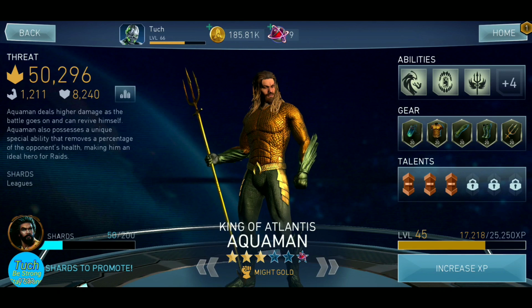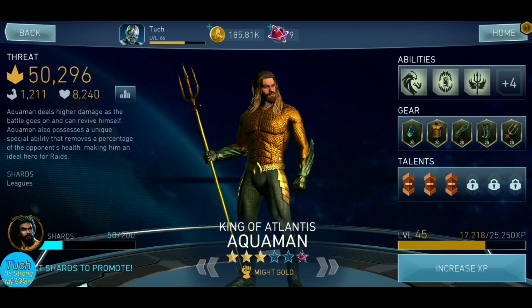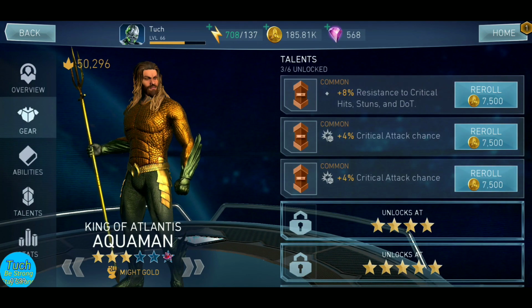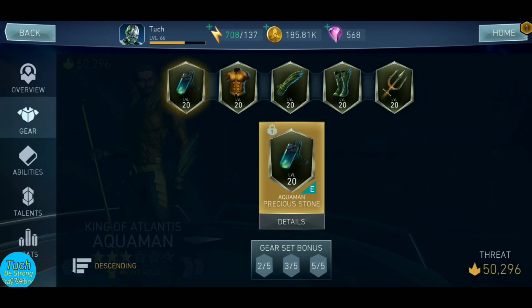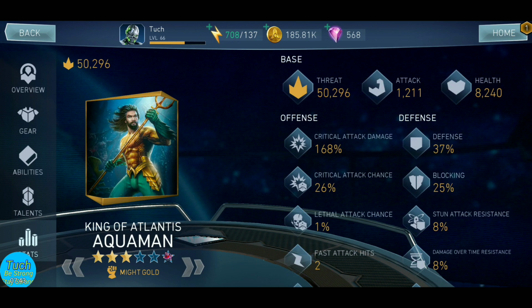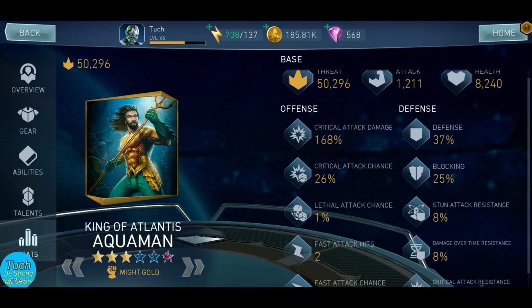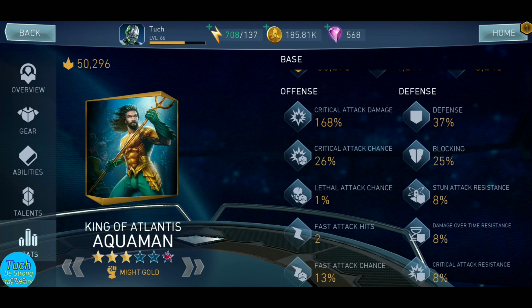I could show you guys his, where is it? His gear is all at level 20. That's the one I got him at. And also stats, really quickly. Critical attack damage 168%, critical attack chance 26%, defense 37%. I'm going to be working on his fast attack chance and critical attack chance probably the most with this character, as well as critical attack damage, because he's going to be a force, an absolute force to be reckoned with.